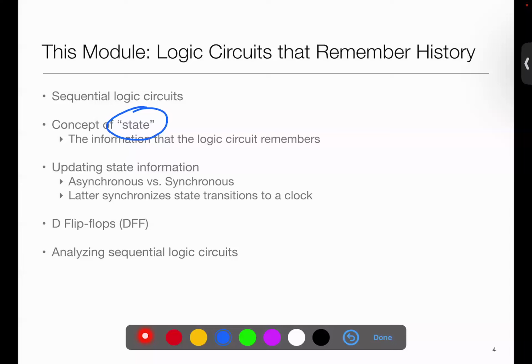And then the other issue is, when does the system update the state? When do we update the memory that the system has? There are very broadly two categories of systems that one can imagine. Those which are asynchronous, and by that I mean that they can choose to update the memory, what is stored, at any time. There is no pattern to it. If I were to examine when the memory updates are happening, they're highly irregular.